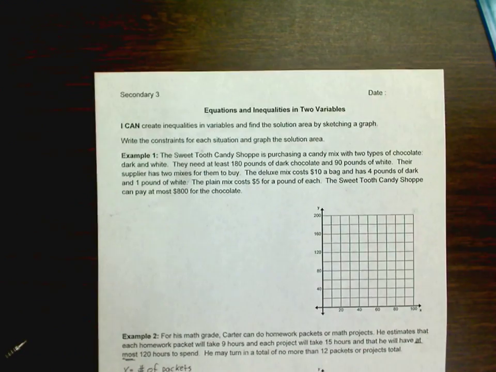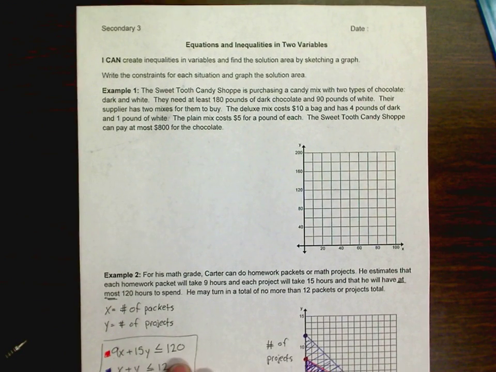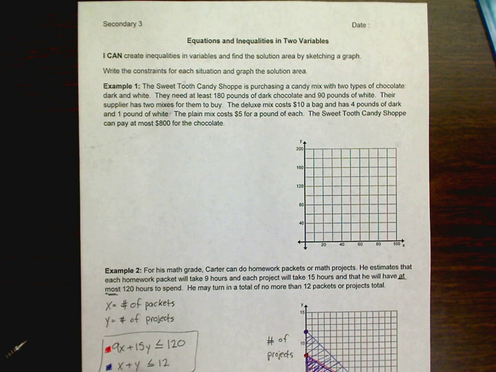Okay, I remember number 1 from last year. I had a big fight with it, and initially I lost, and then I figured it out. So this time I'm coming out on top from the beginning. So you read this thing, and there's a couple problems right away. So the Sweet Tooth Candy Shop. Alright, problem number 1 right here. That is not how you spell shop.